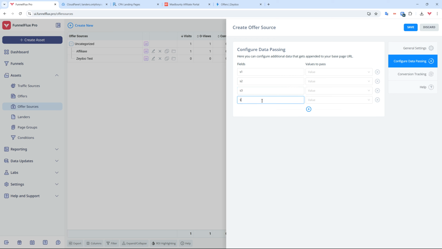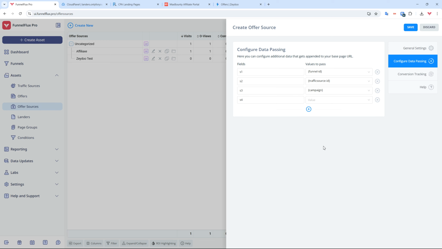and I don't need to use all of them, but it's kind of up to you. I would always pass something like the funnel ID, the traffic source ID. You could pass the campaign ID, I suppose. You don't need to pass these things for tracking to work, but the idea is that if you care about lead quality and optimizing your campaign with the network, you want to pass some useful identifying information.